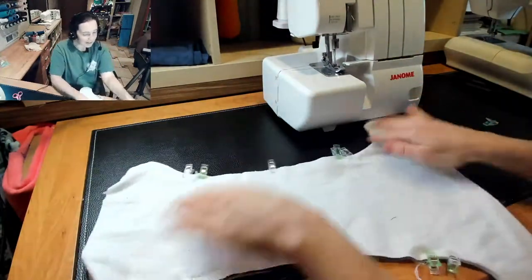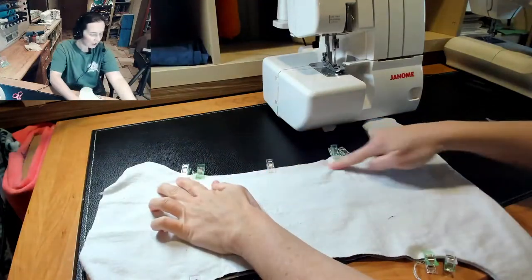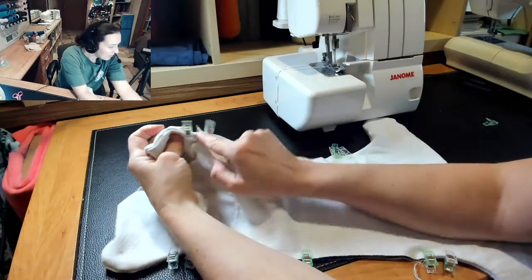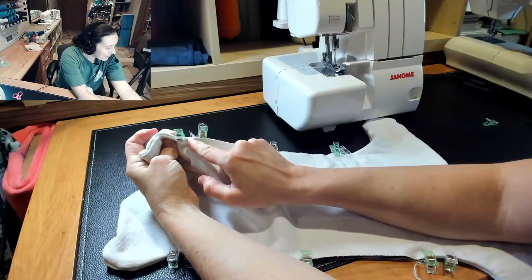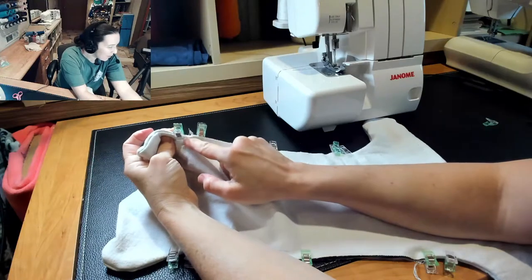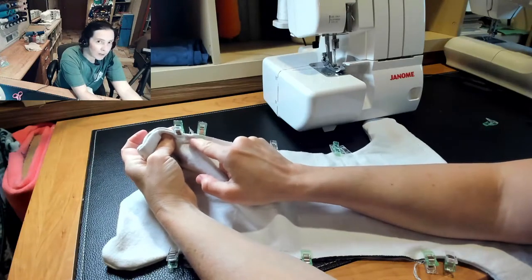So now you're going to take this and you're just going to serge along those leg casings. Just go about 1/2 inch above so that it overlaps the old line. You don't want to start it and have any gap. You want to go over this corner here.